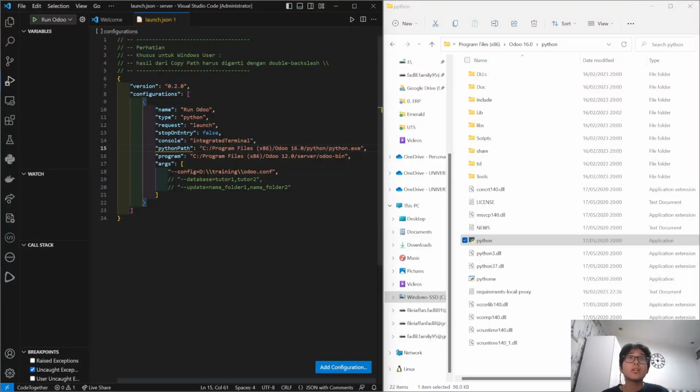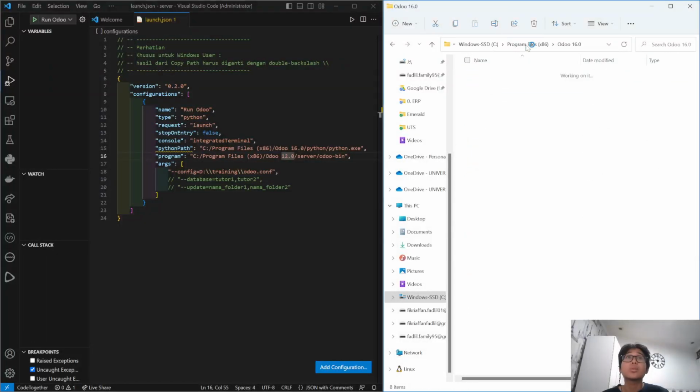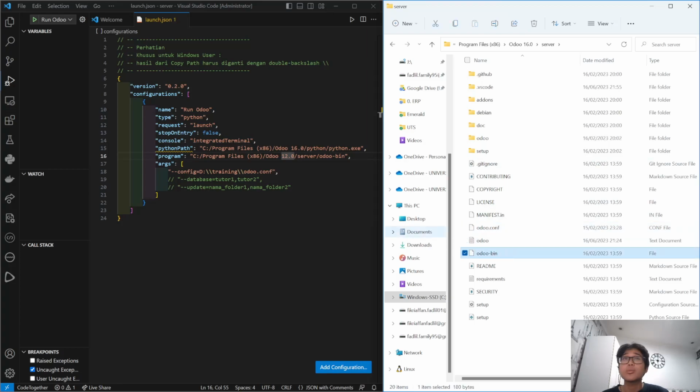The same goes for the odoo-bin. Let's find it in the Odoo 16 server, and here is the odoo-bin. I'll just change one number, and then we also need to put the path for this odoo.conf.